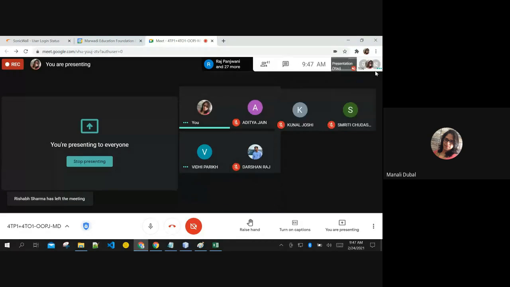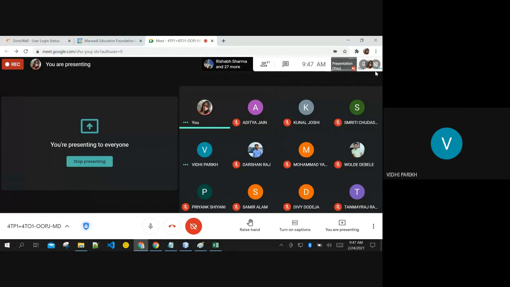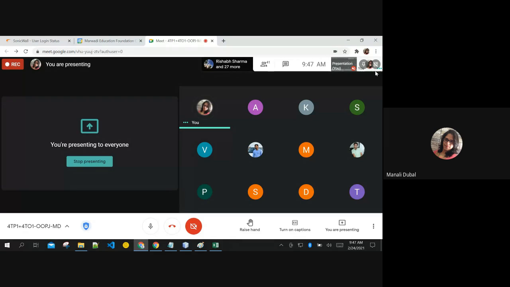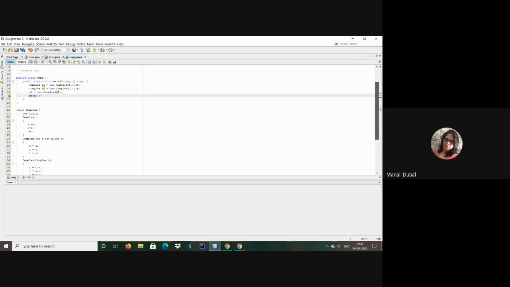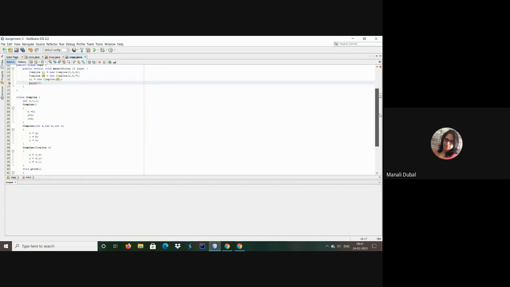Let me check. You need to call it on some object, beta, either C1.print or C2.print.